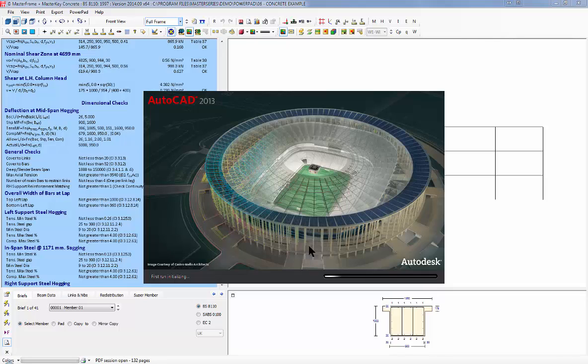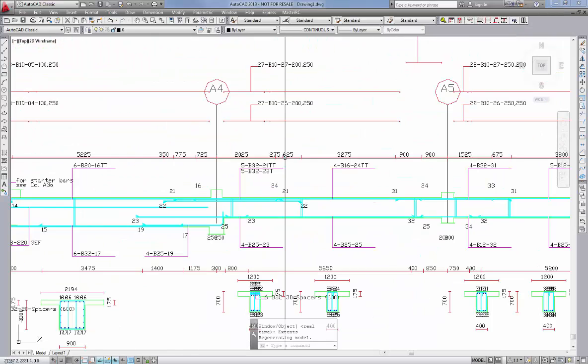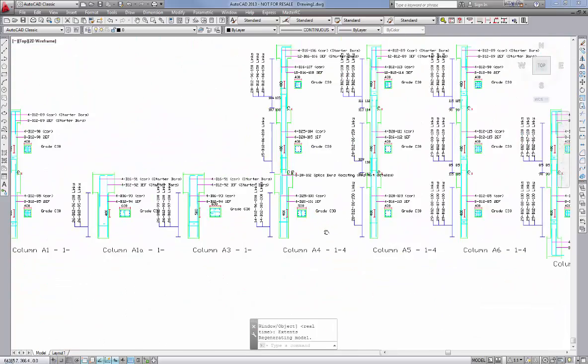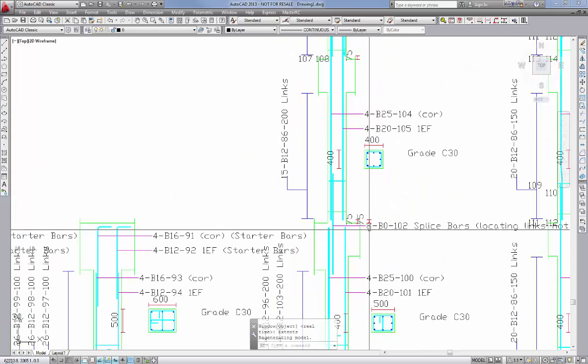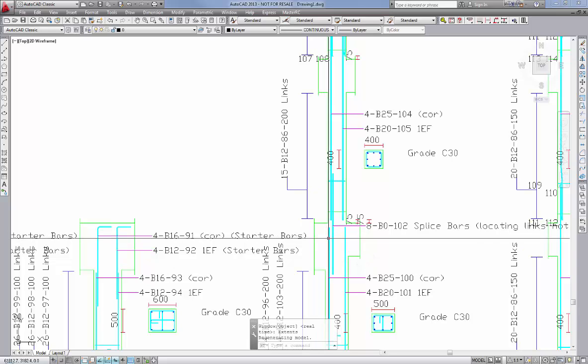Because it's a pure DXF file, you could bring it into any CAD package that you have. Obviously, AutoCAD Lite, being registered developers, we'd have to say that, but there are other CAD packages available that will read the DXF style. We have got all our beams nicely detailed up for us with all our columns, with all their splice bars. In this case, we asked for splice bars rather than starter bars. I think we put splice bars in because we were changing in width as well.